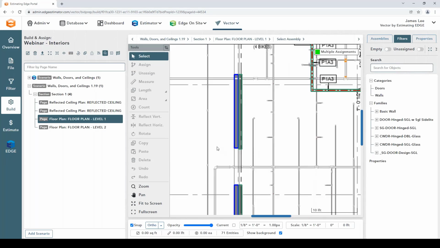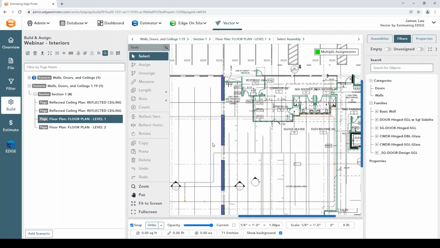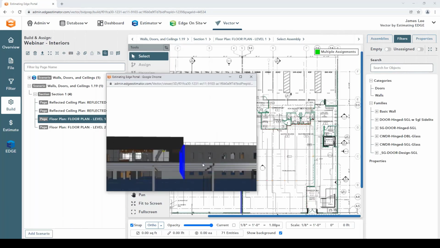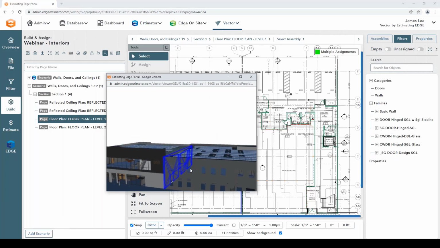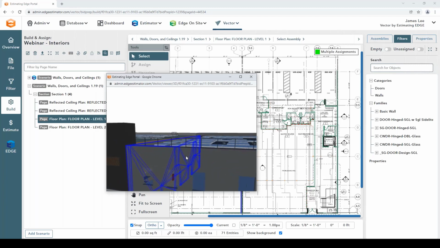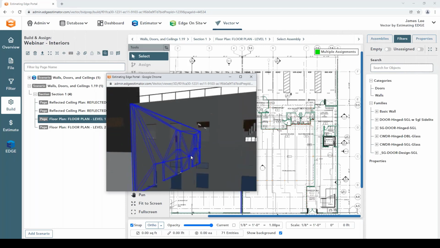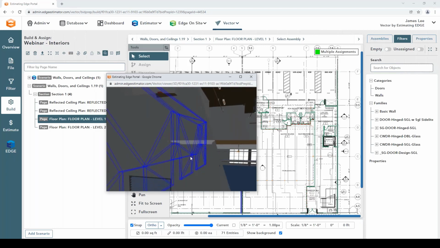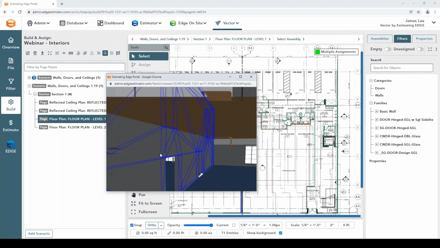What happens if I select a shape on the build screen on our web interface, and then I go ahead and pull up the model? As you can see, it's going to actually highlight that shape for me in the 3D model. So they are synchronized together. And then I can go ahead and zoom in to actually step inside of the building, and take a look at what I can see here.